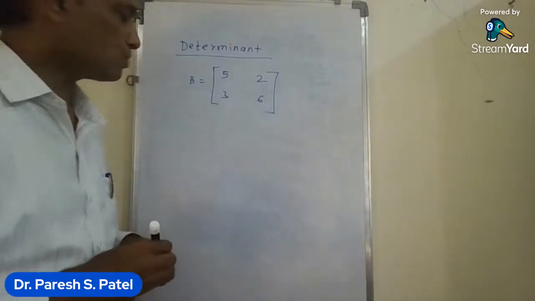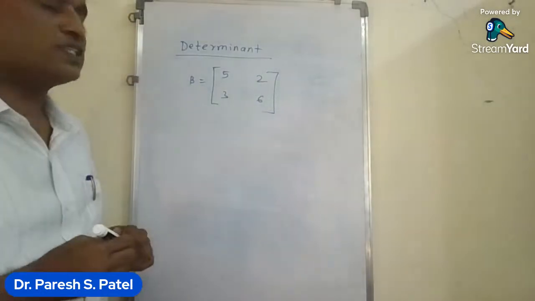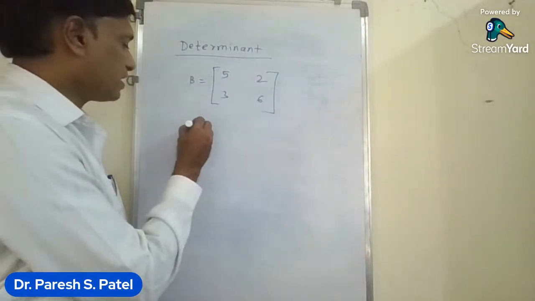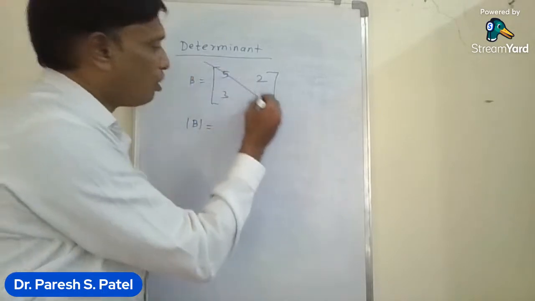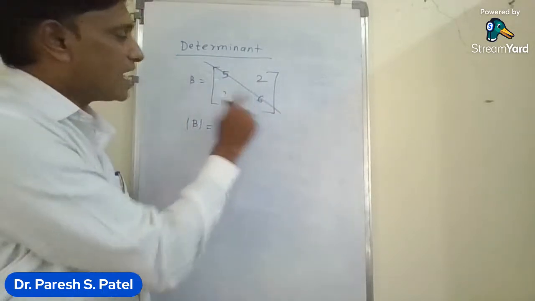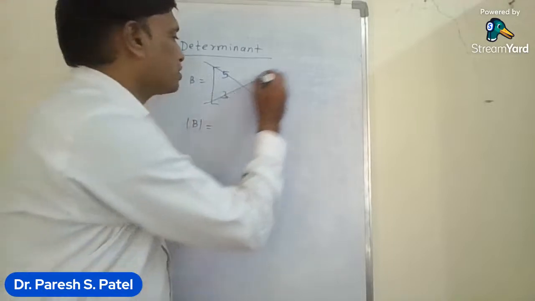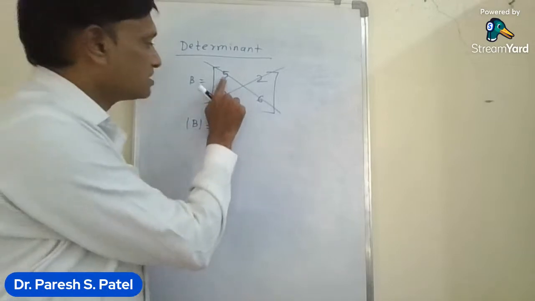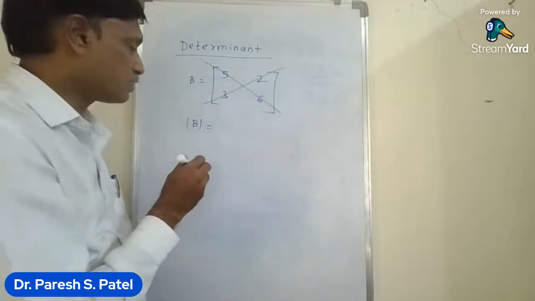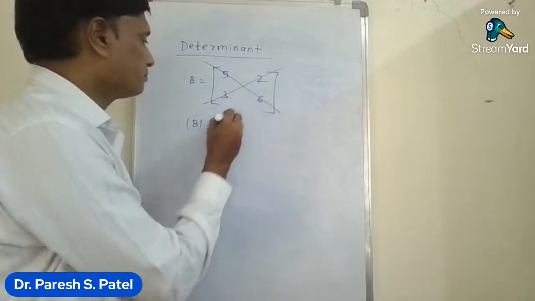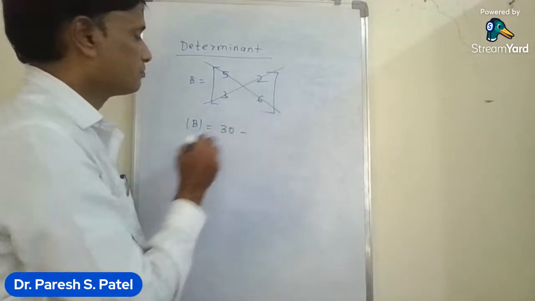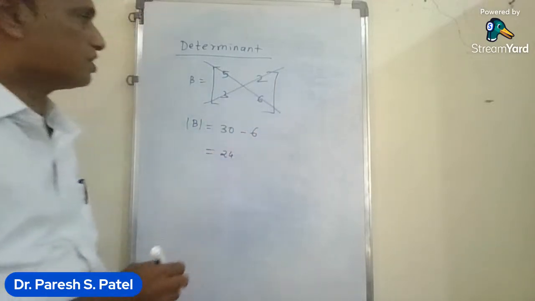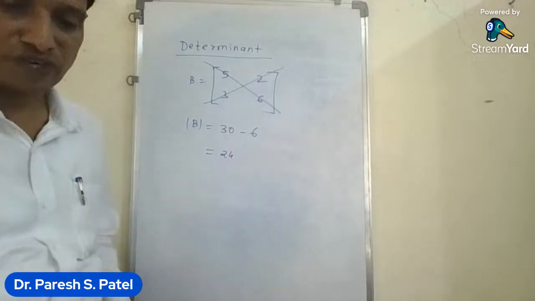This is a 2 by 2 matrix. It means the number of rows is equal to 2, the number of columns is equal to 2. Now, the determinant of this matrix is equal to the combination of diagonal elements minus the combination of other than diagonal elements. 5 and 6 can be represented as the diagonal elements for this two-dimensional matrix. So 5 times 6 is 30 minus 3 times 2 is 6, equal to 24. It means the determinant of this matrix is equal to 24.